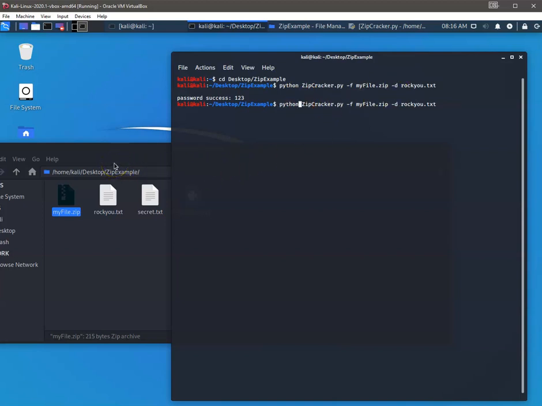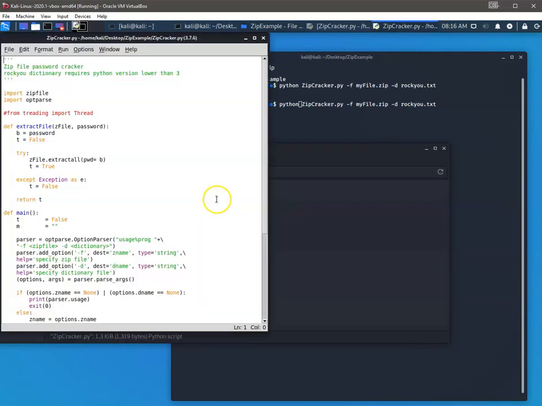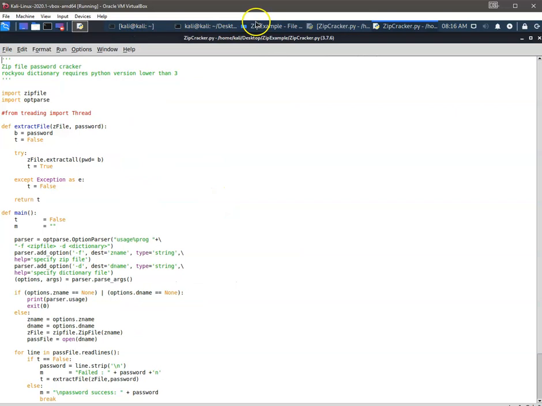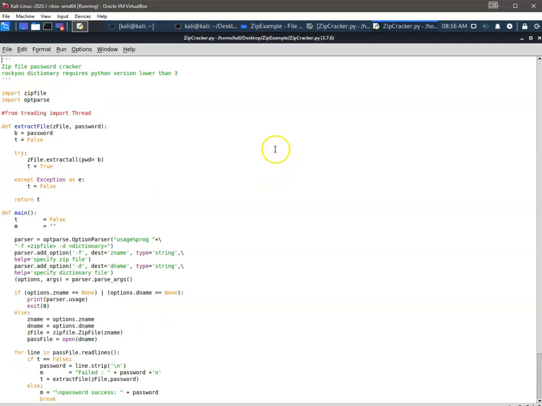Okay, so that is really it. I thought it was kind of a fun little exercise. There's not anything terribly complex about it. Let's see. I'll go ahead and go back to the code here again. I'll put this back up. Really, there's not a lot to this. It's pretty simple. And I am using the Violent Python book for explaining some of this stuff.